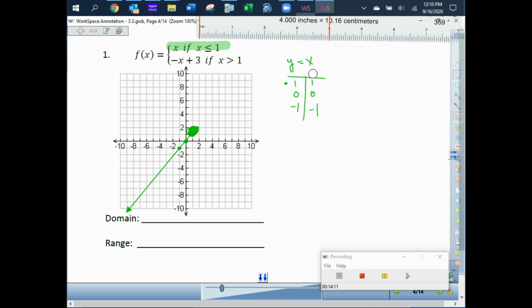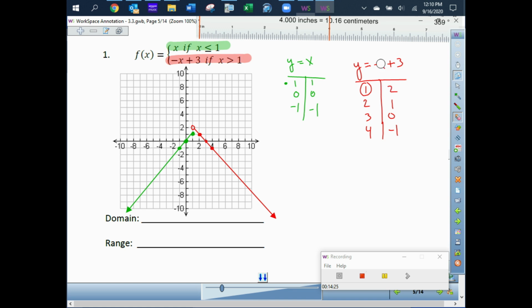So the first piece, you had to pick where x was less than or equal to 1. So I started with 1. It's included. And then I picked some numbers less than that, made the first point, and I said draw through the other dots. So make sure we had that point in the right way. Second piece, 1 doesn't count. You got to have x values bigger than 1.